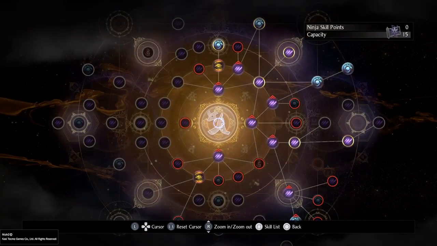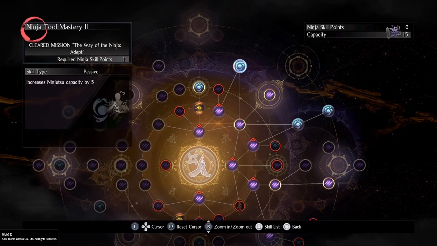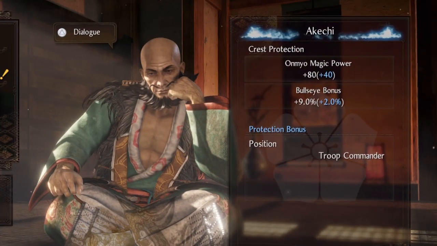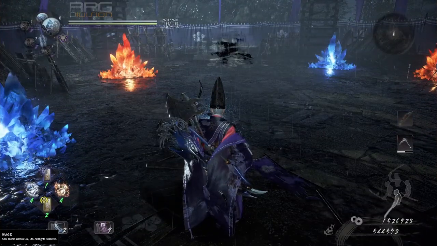From Ninjutsu, get Poison Shuriken, Shuriken Shooter, and Ninja Tool Mastery. Best clan for this build is Akechi due to Omnio Mage power effect. At higher ranks you get better Omnio power effect.